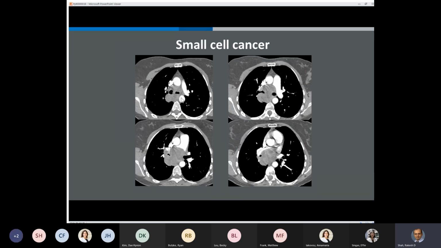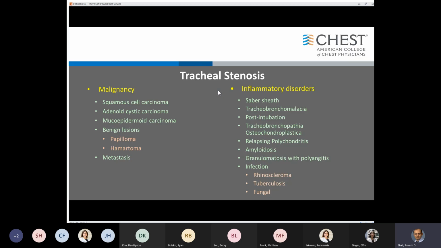And I didn't gather images of other tumors like esophageal or thyroid, but certainly lung is one, like small cell is classic. It's a central lesion in the mediastinum. It will grow into the airway and deform it and obstruct it. So these are certainly much more common than hematogenous mets to the trachea. So I went through some common appearances of tracheal lesions.